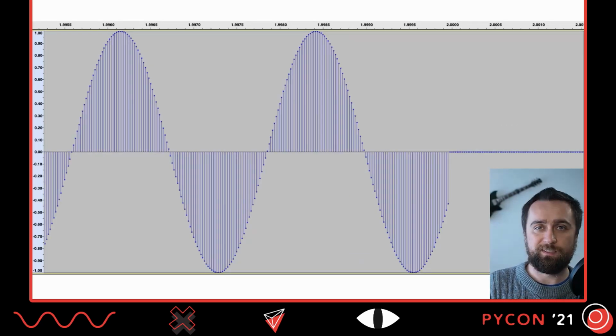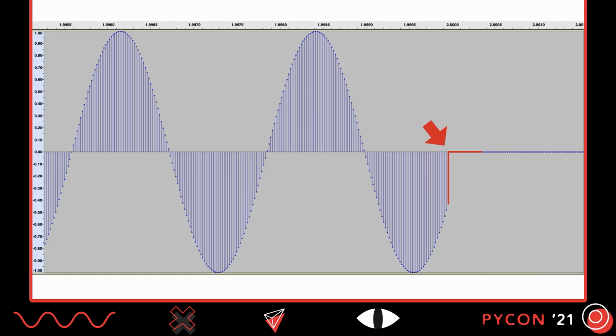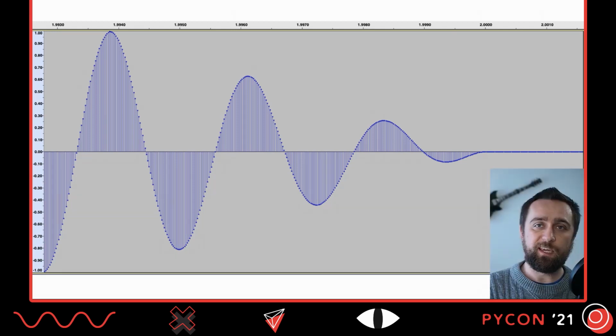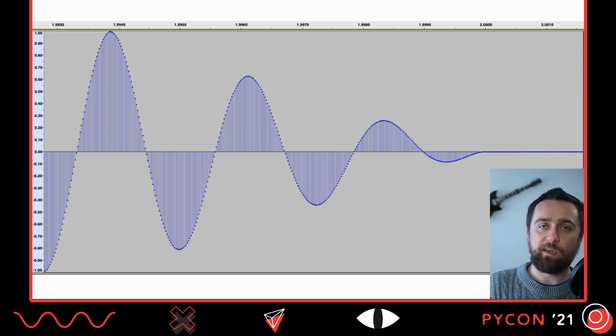At the end of the sound though, the situation is more severe. We don't actually end the sound exactly at the end of the full cycle. So this sharp angle here produces an even louder pop. Ideally, we'd like our sound to decay gently, and on the attack side also have a short while to get to full volume. That way you avoid those sorts of clicks and pops.